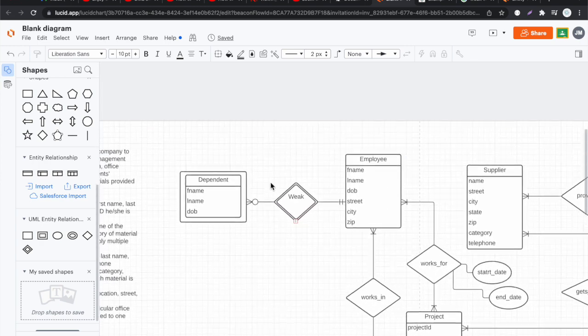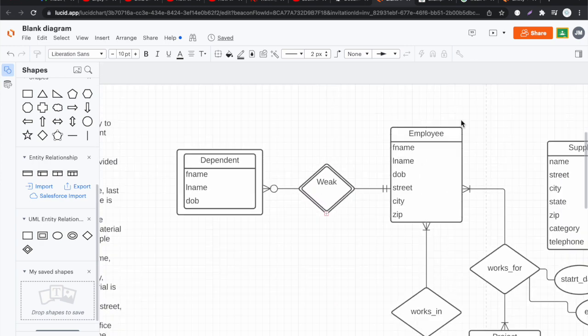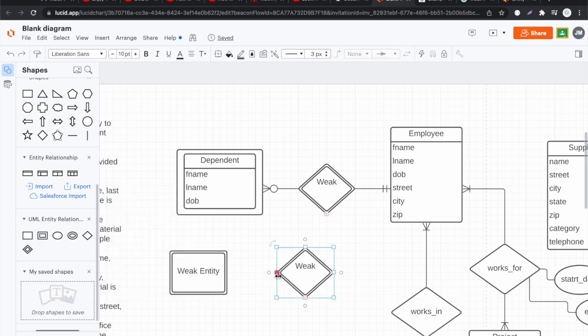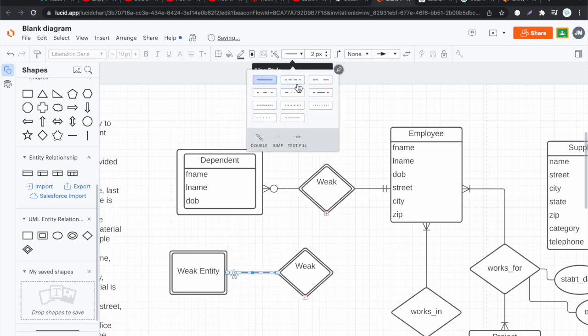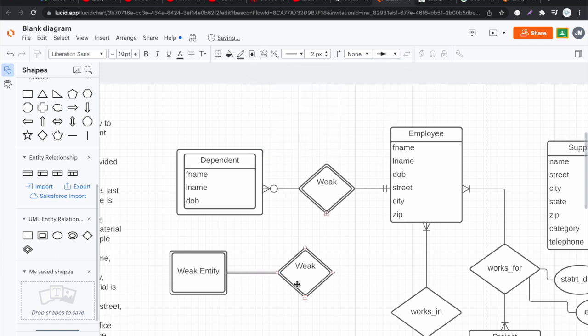But in a regular ER model, if you are not using this notation, you can simply put weak entity and then the weak relationship, and then you can connect these two with a double line and then remove this arrow. So this is how you represent and then connect with this entity, right?